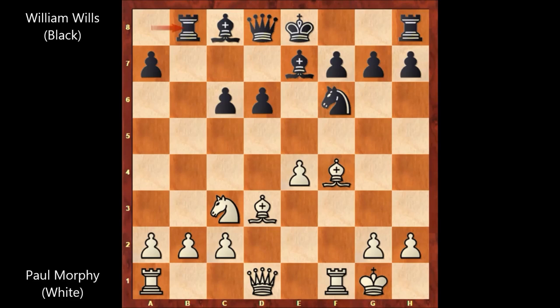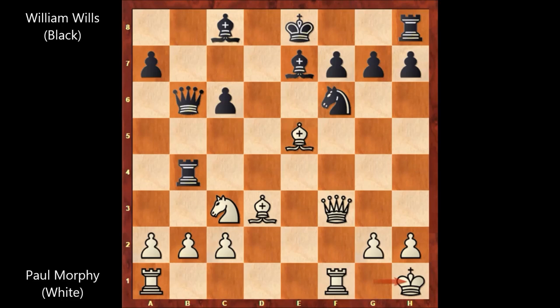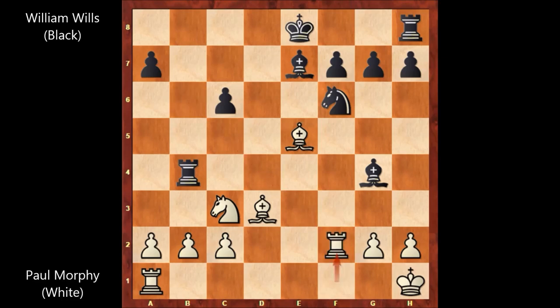But Paul Morphy is not defending the pawn. And Paul Morphy played e5, attacking the knight. D takes on e5, bishop takes on e5. Rook to b4. And black is not capturing the pawn. So Paul Morphy played queen to f3, queen to b6, check, king to h1. And then bishop to g4, attacking the queen. Queen to f2, and exchanging the queens.